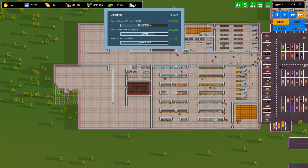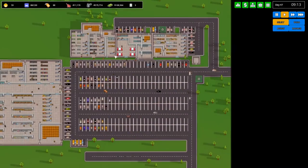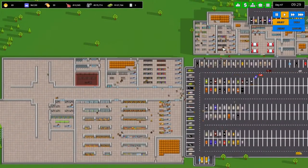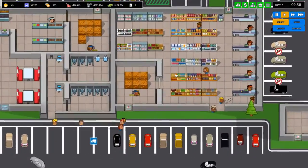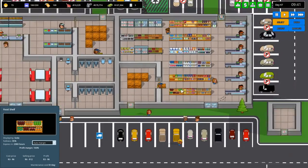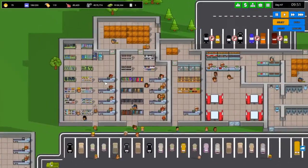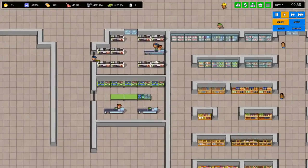Objectives — we'll reach 50K sales, 200 customers on site, that's doable. Profit over 50K is kind of difficult. We have so many people — I think we just have to close some of these things down, make people go over here. Because everything they want to buy in this area they have over here — not everything but most stuff. In the clothing store except for underwear, there are no stores that have exact duplicates except the bookstore, which I want to keep here.